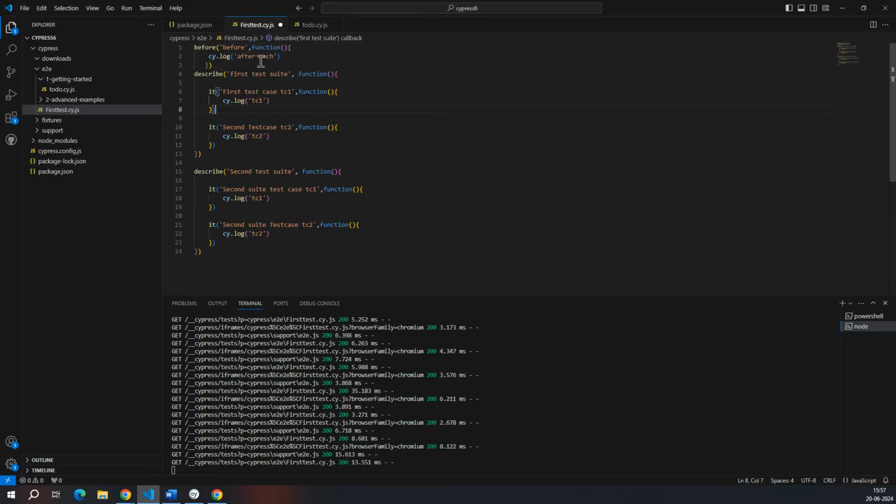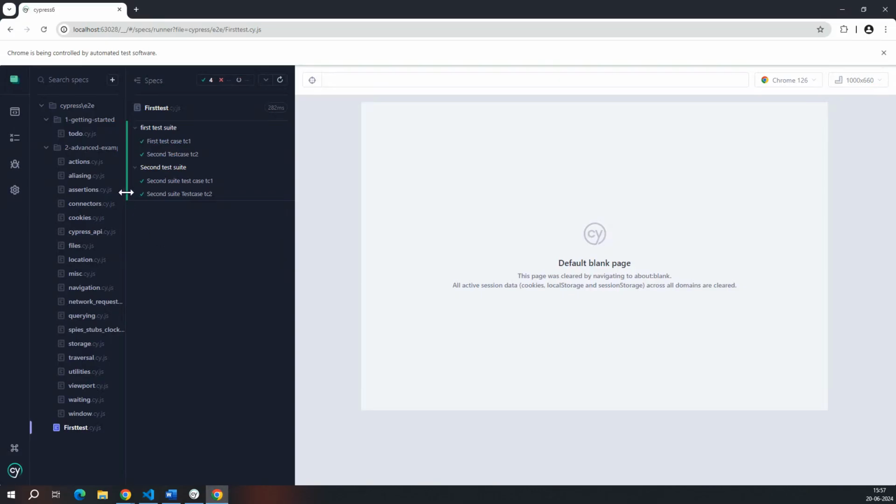If I write it here, it will execute before the first test case of this file. If I save this, it will execute only before that first test case of this file. See, it's not executing here, not executing here in the second test suite, it is only executing before this. So this is about before.